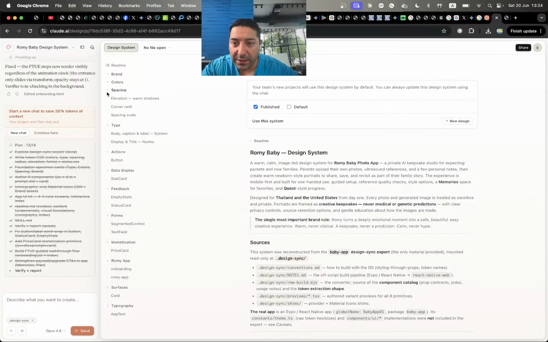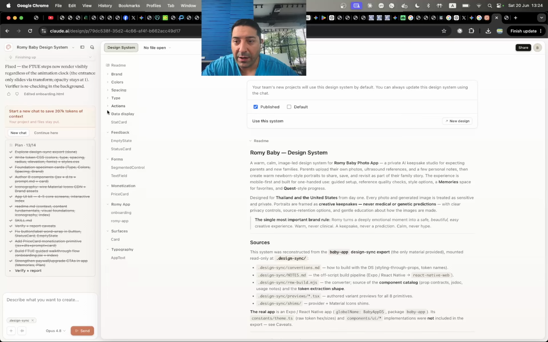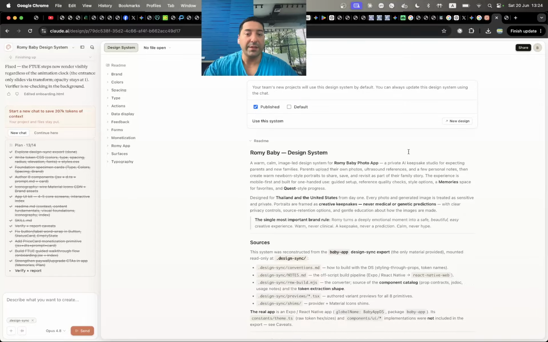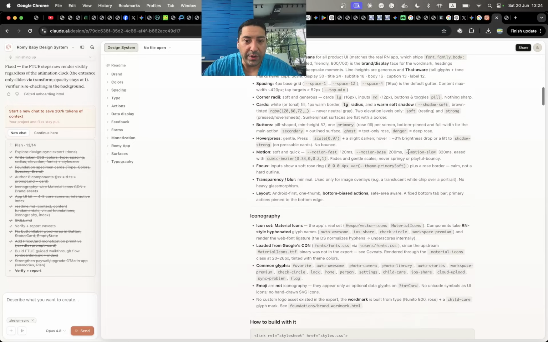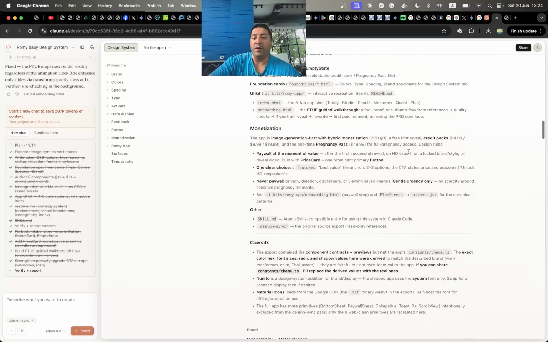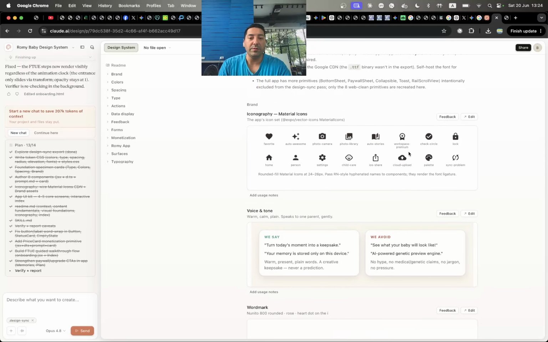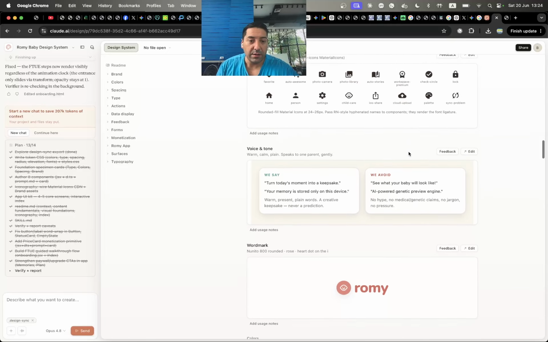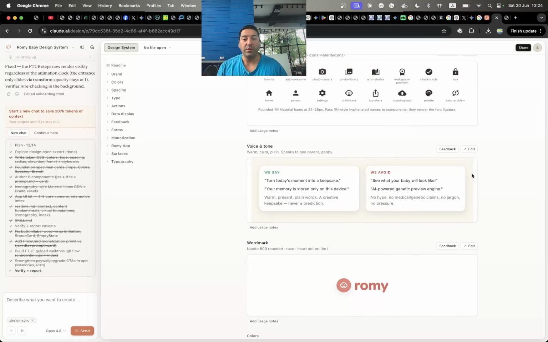And it writes this very extensive documentation all about how your design system should work in a systematic way. So it will help to design, for example, the icon style for all the icons, the voice and tone. So we say versus we avoid. And so this is how we're going to communicate to the user.